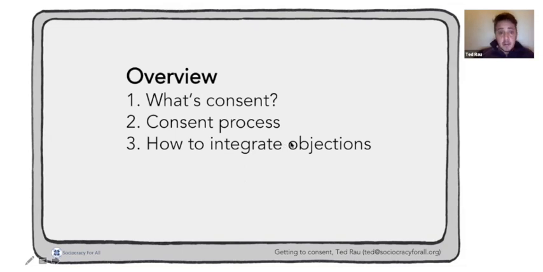Another thing about the way I've been setting it up is that consent is what everything revolves around. The consent process is important because we need the skills to get there and to know when we have consent. The clarity and the explicitness is important. And then the other one is if you don't know how to deal with objections, consent isn't worth anything. If nobody can say no, then yes is not a yes. So that's why having skills around objections is the key in the whole picture.